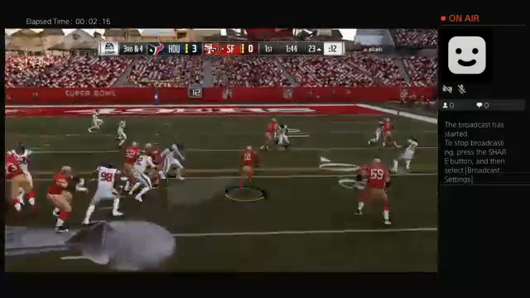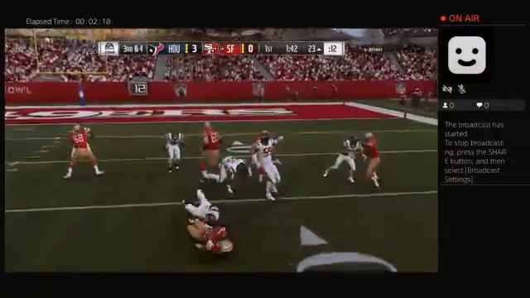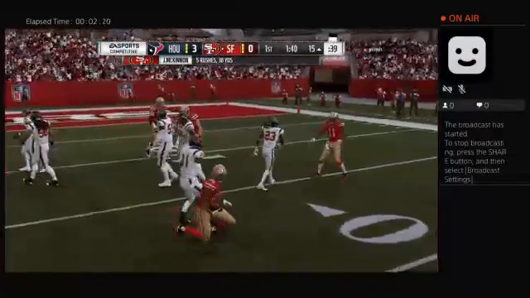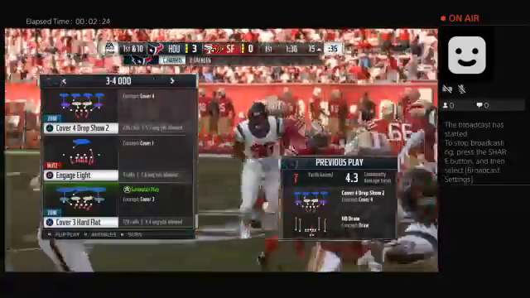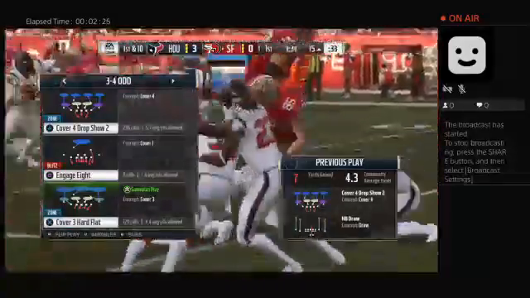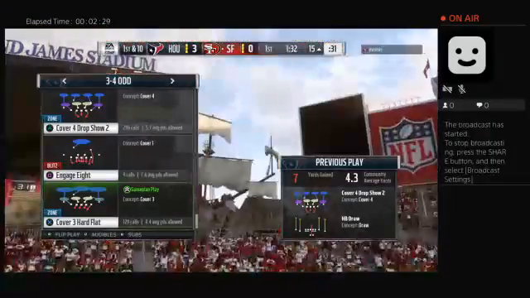They'll run it now out of the gun. And he picks up the 1st down yardage as he takes this one down to the 15. It's a 7-yard gain there, and it's good enough to move the chains. Quite the opening drive march they're on right now.